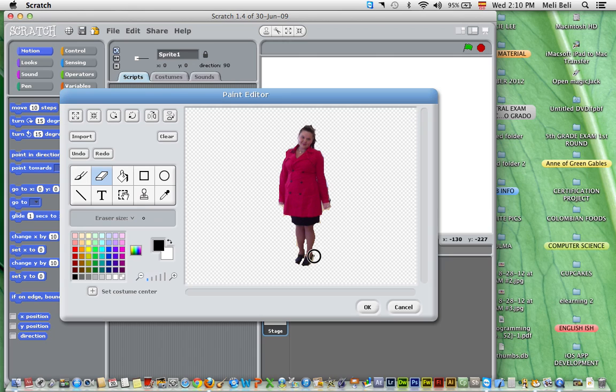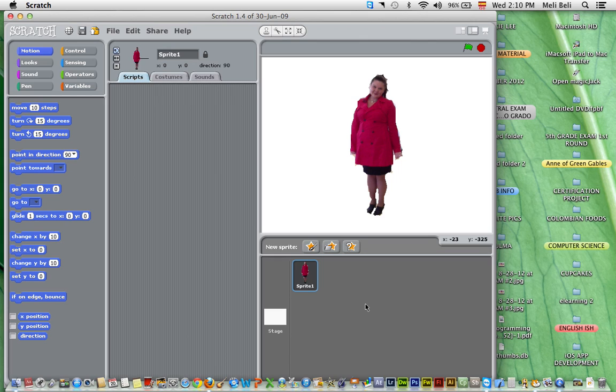which for the example, not really, because I have other things I want to show you guys. So, okay, more or less, right? You guys get the idea, right? Okay, now I'm going to go ahead and simply OK it. There I am. Here I am in the program Scratch.